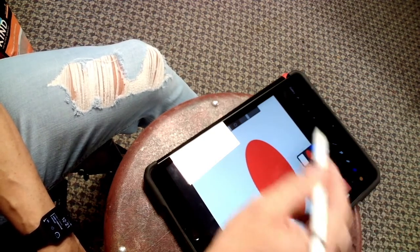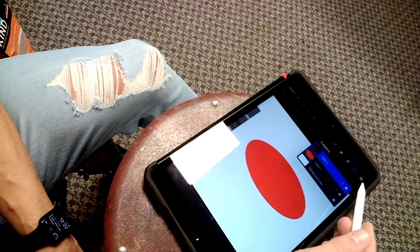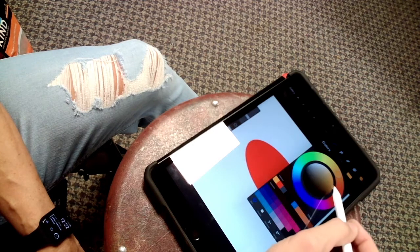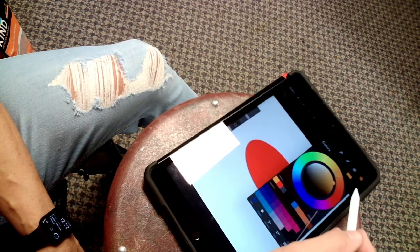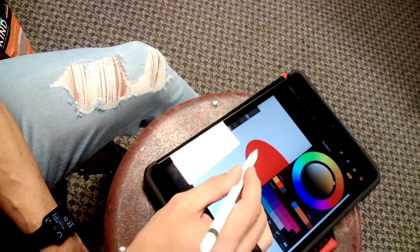So what I did, I'll recreate, but I'm going to make a new layer. I'm going to change my color. I'm going to slide up here. We're still in the pure outer section because we were in the red hue. Now we're in the yellow-orange hue. If you double tap up here, it'll give you that pure color.